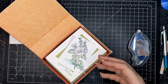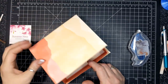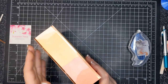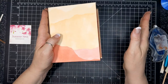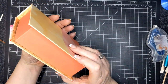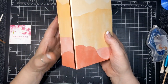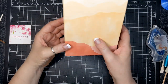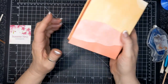This is a really big box that will hold a lot of cards, and you can write your year on here if you want. And I'm not gonna decorate this at all because it's gonna go in the sleeve of my bookshelf. I love this idea because sometimes I have a lot of cards and sometimes I wanna keep them safe. And I like the paper too.